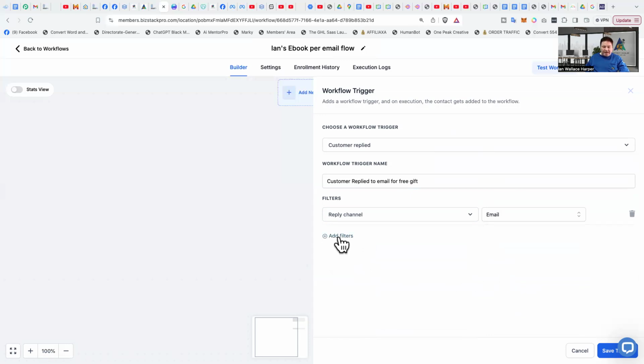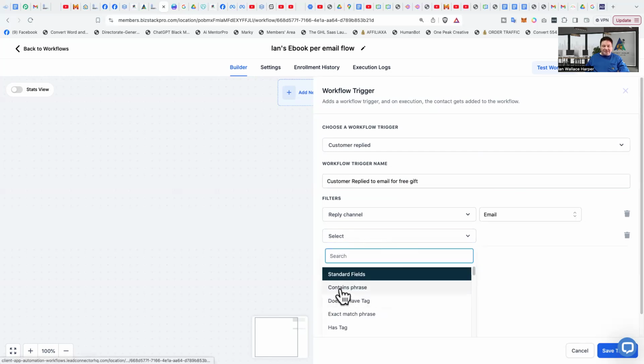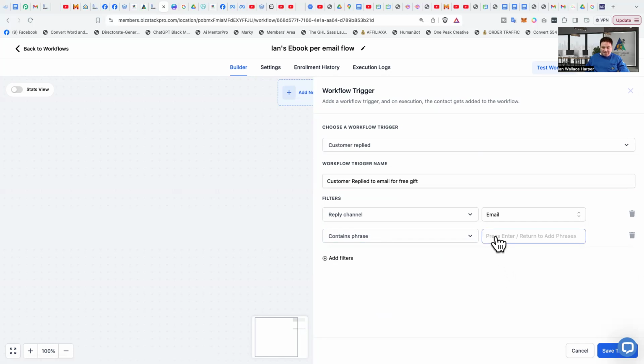And then we're going to add another filter, and we're going to say contains phrase. And I'm just going to put ebook in here. Now, we can write this ebook three different ways. We'll try it just in case somebody tries it by doing so: ebook, and all capitals, EBOOK.